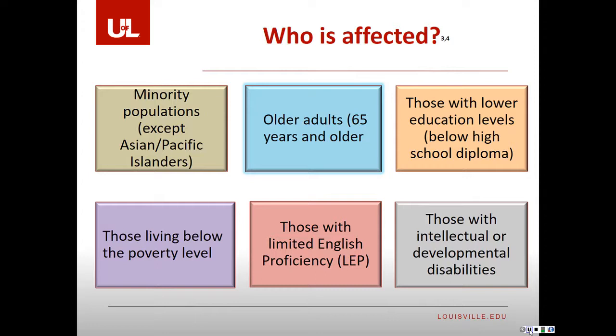In addition to racial or ethnic minorities, older Americans aged 65 years and above are more susceptible to low health literacy compared to younger Americans, partly due to physiologic or cognitive changes that start taking place in the later years, for example, changes in vision and hearing. So this can affect health literacy. Individuals with lower educational attainment, particularly those with less than a high school diploma or GED, tend to have lower health literacy scores because education provides individuals with the cognitive or information processing skills that may be transferable to health-related tasks. Similarly, individuals living below the poverty level have also been shown to have lower health literacy, often due to lower educational attainment, but also to poor access to resources needed to develop health literacy skills.